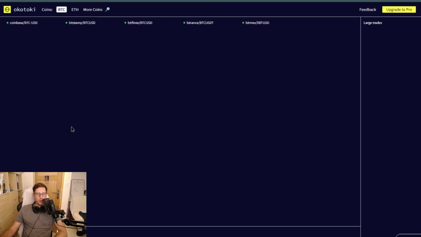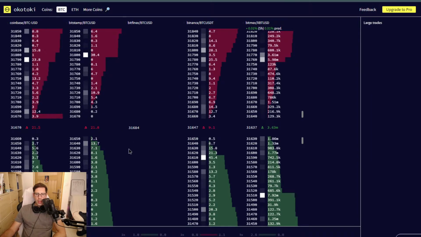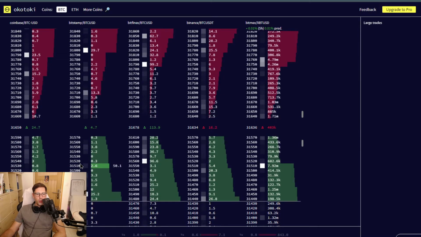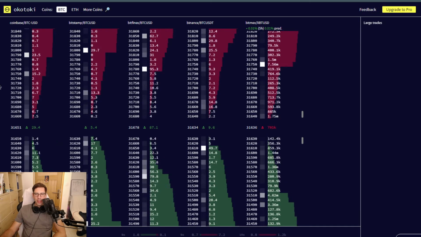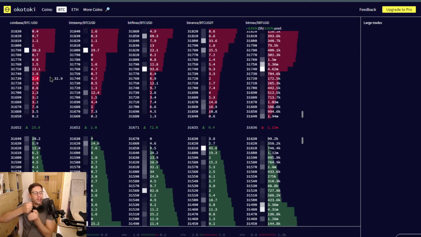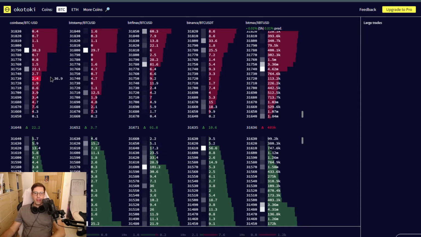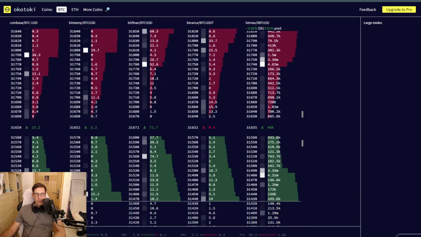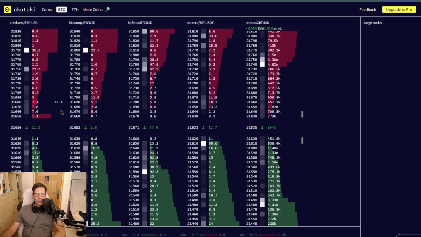The Okotoki is very interesting because it's going to show you all the current order book, buy orders, sell orders, long or short calls, and it can give you some indication of what's the trend at the moment. And what's the trend, I mean, where people are, is it going to drag the price up or drag it down, right? So those who want to sell, obviously they want to sell at the highest price, and those who want to buy, they want to buy at the cheaper price. So that's usually how it goes.